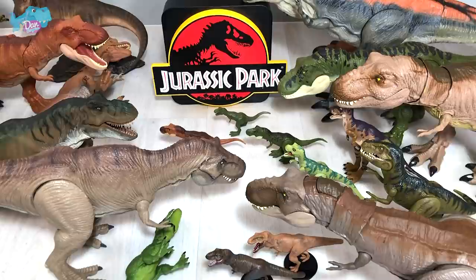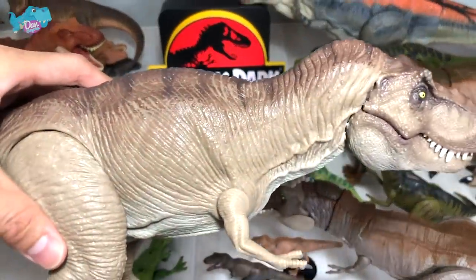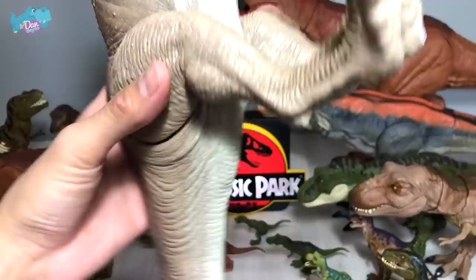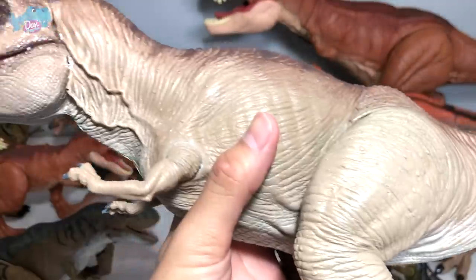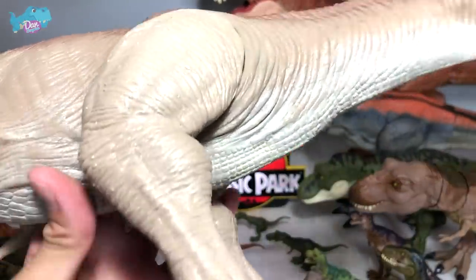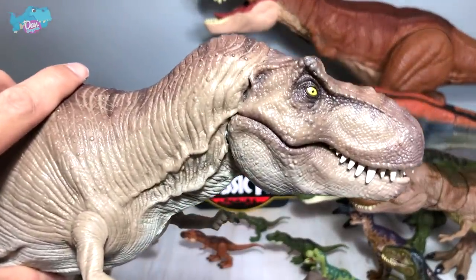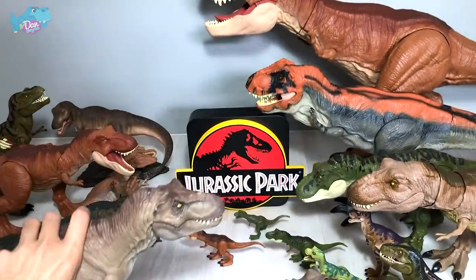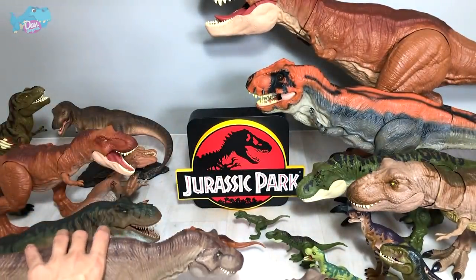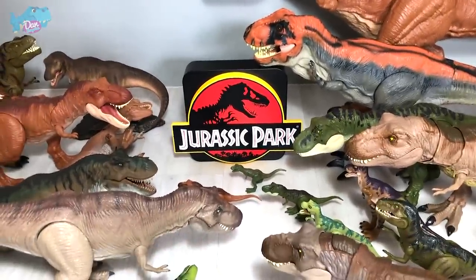You guys are basically asking — 'Dan, are you saying that Marco Mix's T-Rex is flawless?' I wouldn't say it's flawless. Definitely there can be room for improvement — for example, the roars can be much louder, that would be really nice. Small improvements here and there can be made. But this is genuinely the best looking T-Rex I have ever seen. I'm pretty sure that many of you guys will want a copy of this, and you can actually purchase it from his store.